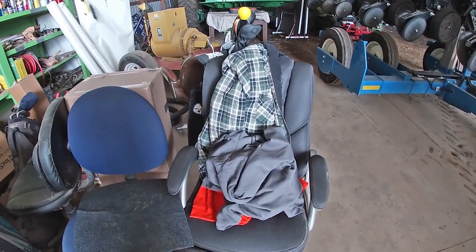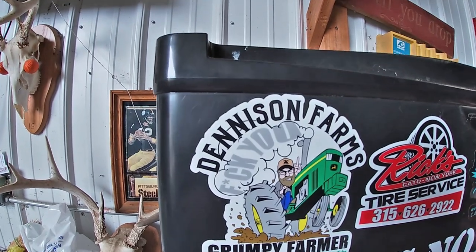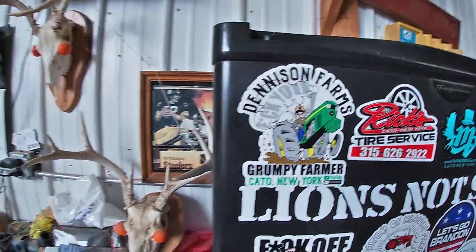I'll tell the wife she's got a nice gray sweatshirt since it won't fit me - I got it on but it didn't look pretty, kind of snug. That one will be hers. The orange one I guess I'll just wear hunting or something. Michael Brash, you should be happy - I have Kubota gear. Those are my stickers that Mad Moose makes - smart-ass Michael had them make the same sticker but with an orange Kubota tractor and sent it to me. I'm not putting that on there - I'm not a Kubota man. It's not my fault Kubota bought Great Plains. Great Plains makes good equipment, but it's orange - that's a hunting color.